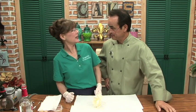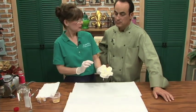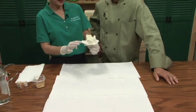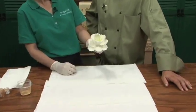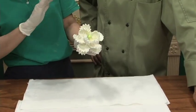All right, and it's quick and easy, and it's something that you guys can do when you're in a pinch and you need that beautiful flower at the end. You don't have time to make your own gum paste flowers. You can find some really beautiful quality pre-made gum paste flowers that you can purchase. So what I've got here is a beautiful peony that I purchased, and the great thing is they come in white, so you can color them however you want. But we're going for this just dramatic metallic gold, black, and ivory.